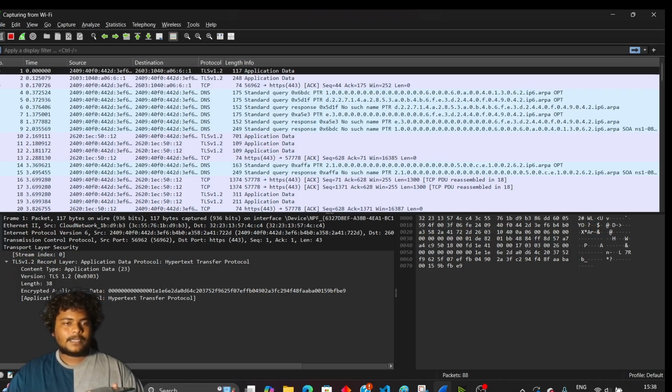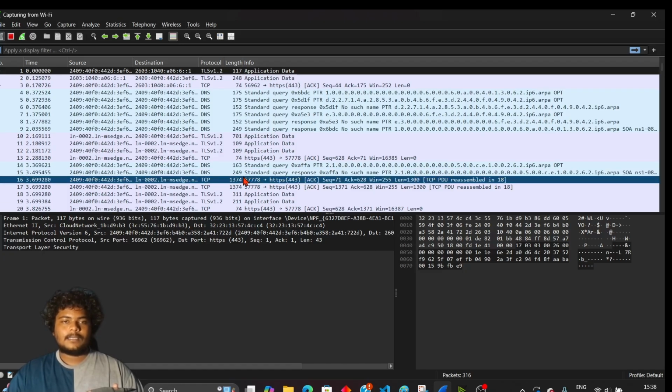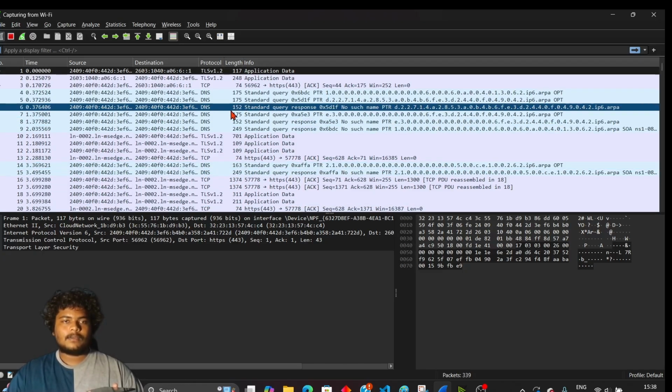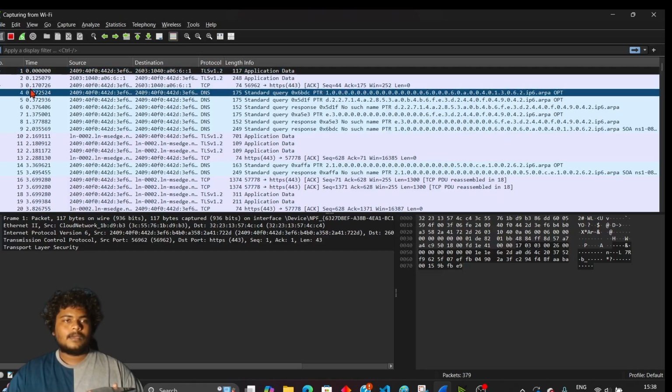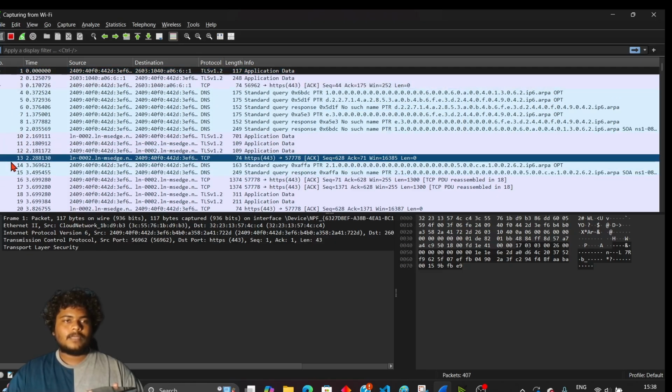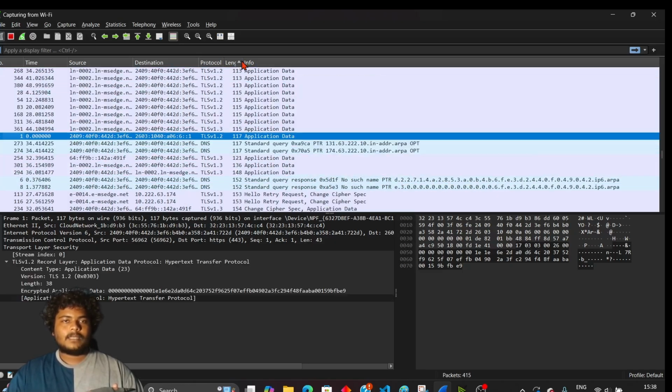What type of application data? This is the data which is encrypted by the TLS, and the application protocol was transmitted with the help of hypertext transfer protocol. So let's see the DNS, or what is the TCP. Here we have the protocol, the destination, source, time, and the number of bits or number of the current flow. So what is the length?